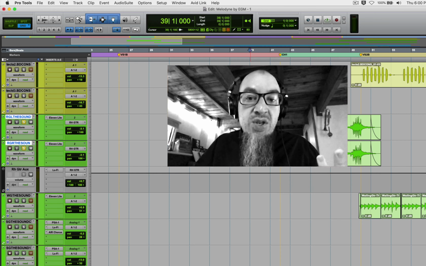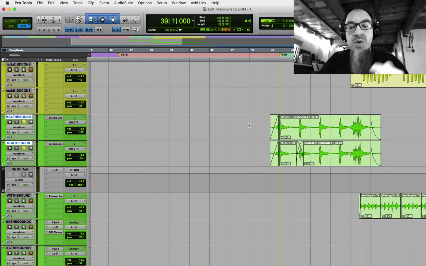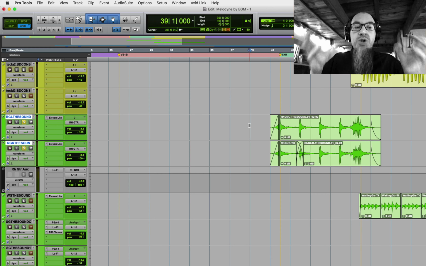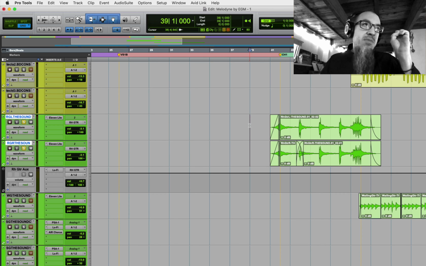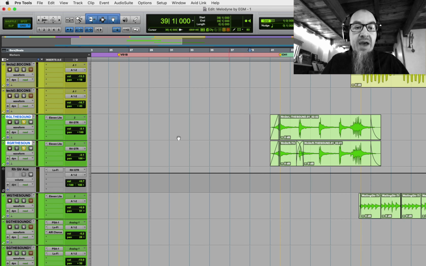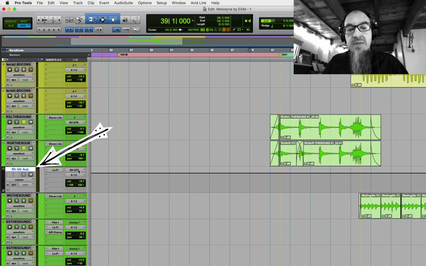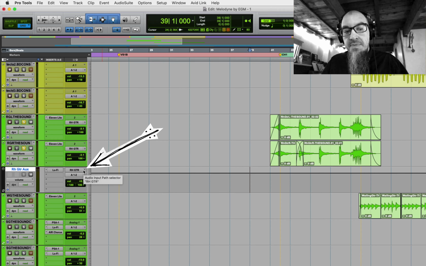So what do we need to do? We need to have a scenario like this with this rhythm guitar, which is what? You would grab your string quartet with, let's say, 4 microphones for each instrument, and you would put them out of a bus. So you see here that the output of these tracks is going to a bus that is then going to this aux, which has that bus as an input.